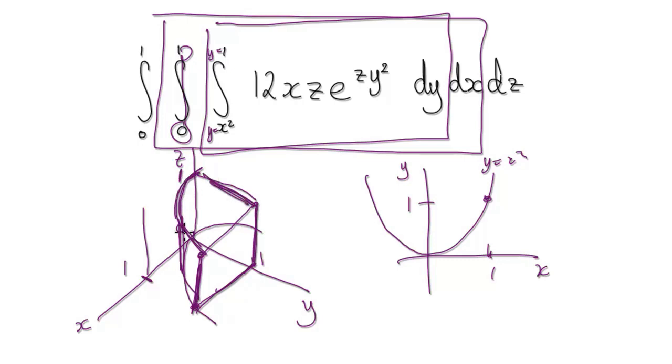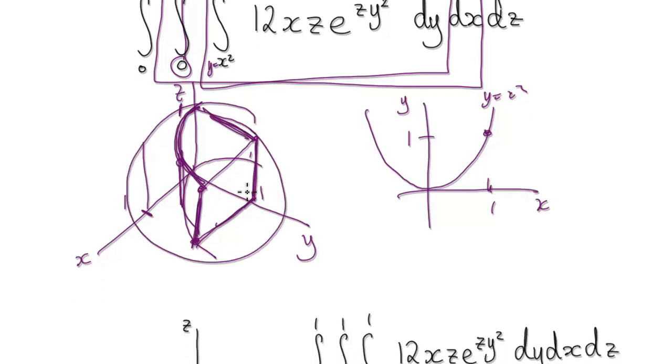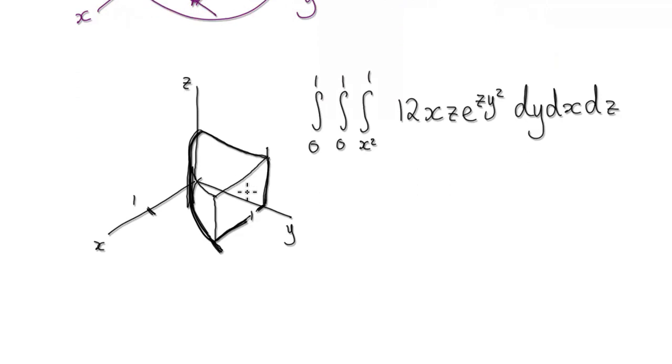I hope you can visualize this. The region in which you're integrating over looks like this. It has a height of 1, and then you've got a 1 here, and your quadratic here. This is y equals x squared, and then you've got your quadratic here with a height of 1. So the region in which we're integrating over is this 3D block.